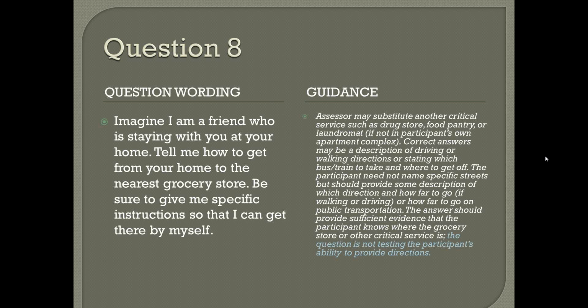All right, so that's a lot of guidance. That's maybe a little bit confusing because the question states specific instructions, but the guidance says that it doesn't really need to be specific. So the feedback that I've gotten from Cal is that this question is really just providing evidence that they know where the store is, right? So for me, I could give you directions to my grocery store, and I could give you specific street names. I could tell you turn left, turn right, maybe even how far to go, how many miles. So those would be specific directions. So that's not what Cal is looking for here.